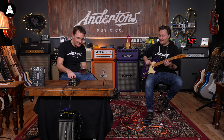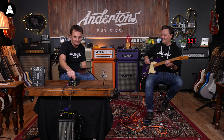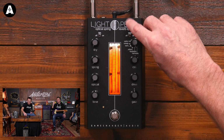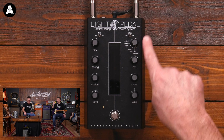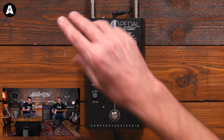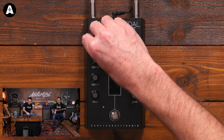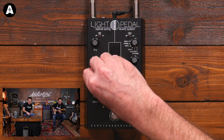What's happening here? This is called feedback mode, which sets the spring tank, as you can hear. Feedback mode sets the spring tank into self-oscillation. This is where they were talking about using the momentary foot switch a bit more, because the idea is the reverb tank's going to feed back as you play.